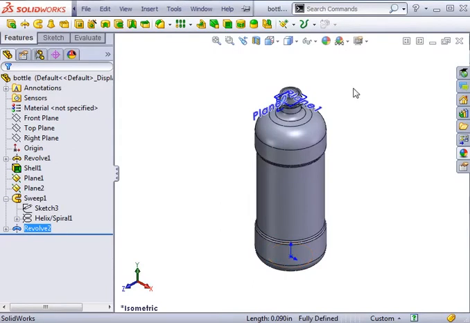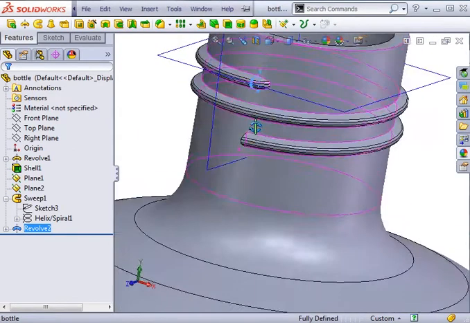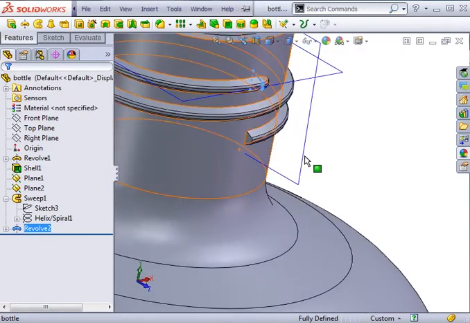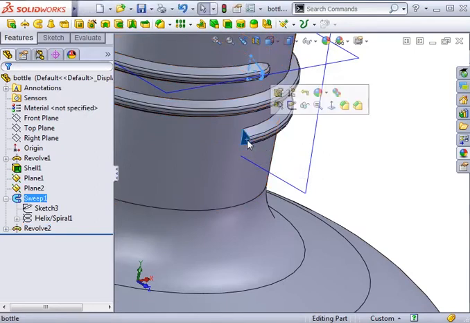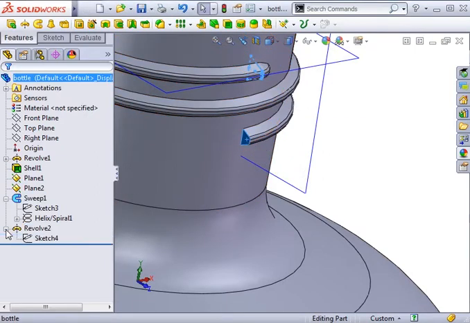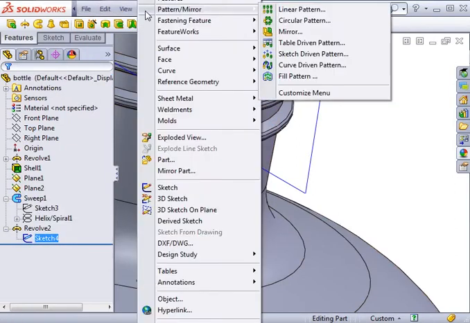The other end is a bit more complicated because we don't have the original sketch available for use as a reference. There are several ways to overcome this. The approach I'll use is to simply reuse the sketch from the other end of the thread. I'll do this using the little-known Derived sketch command. I'll select the end face of the thread along with the sketch used previously for the revolve. I'll then click Derived Sketch from the Insert drop-down menu.